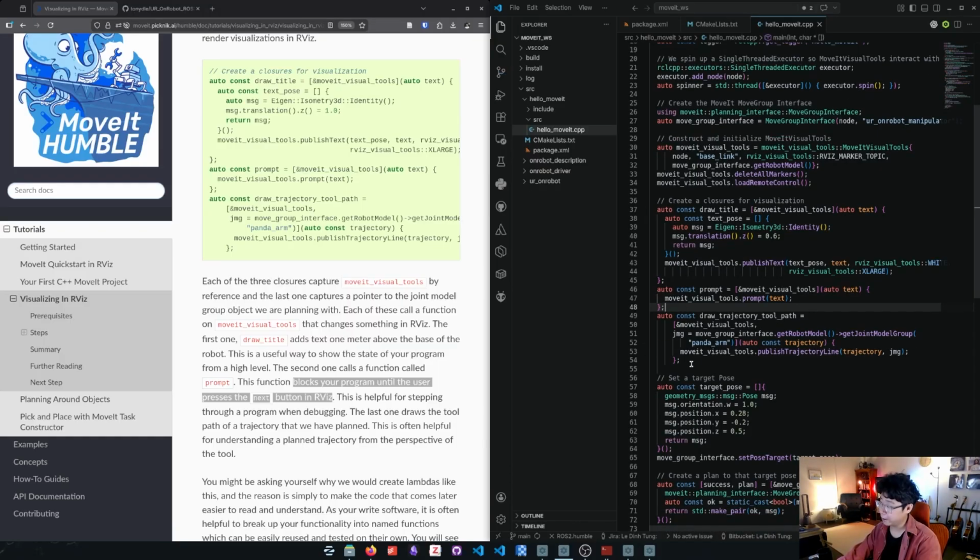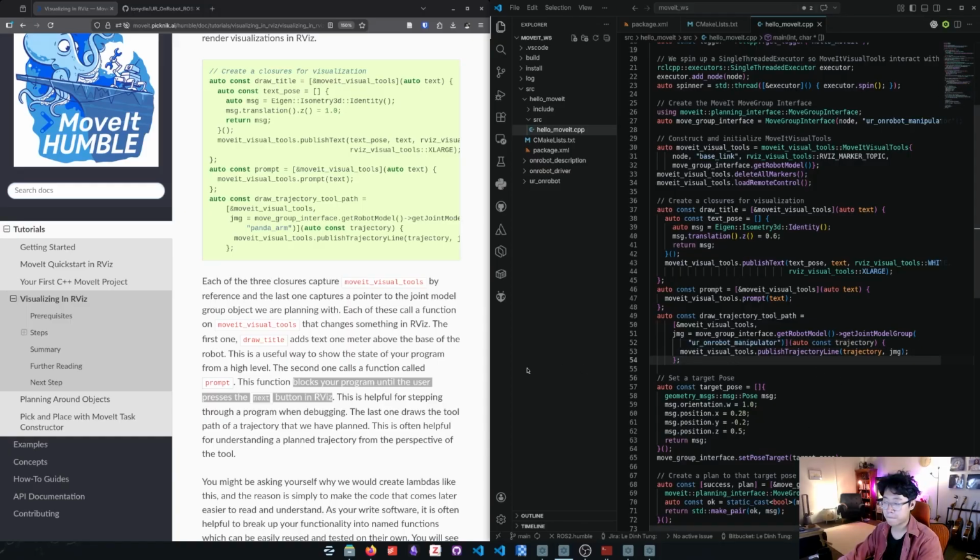Here is a very useful one where it draws the planned trajectory toolpath. So different than the robot path or robot trajectory that we were looking at, this is only the toolpath, which is the end effector of it. And that may be very useful for us to track it before executing. So again, here by default using the Panda arm, so we're gonna change that to our move group, which is the OnRobot manipulator.